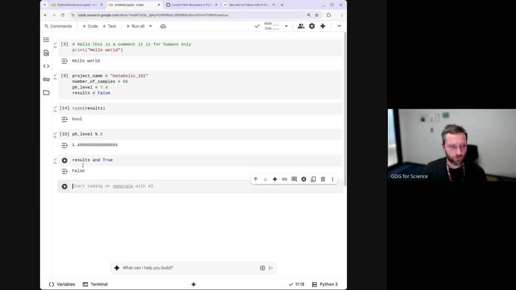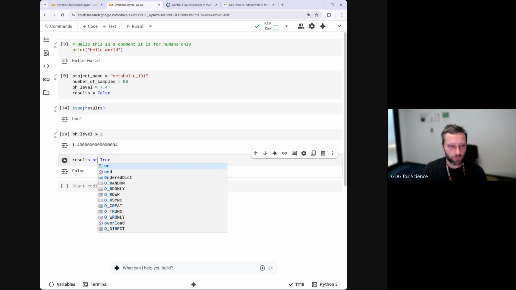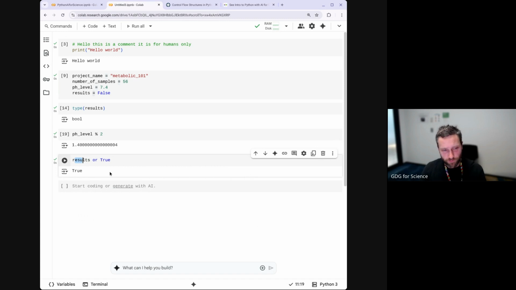So results and true. So this is saying, are both of these equivalent to true? And the answer is false, because results is set to false. And you can do things like, what about or? So this is saying false or true, and then it will default to true. So we can get into the choices that are made by these Boolean operators, logical operators, sorry, as we go forth.